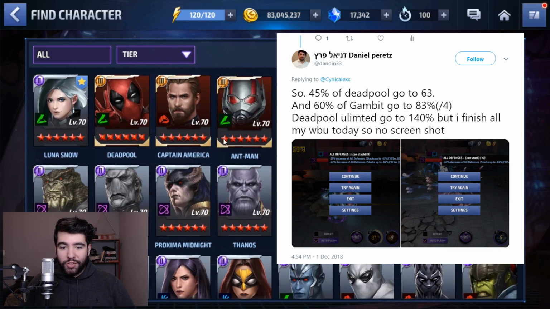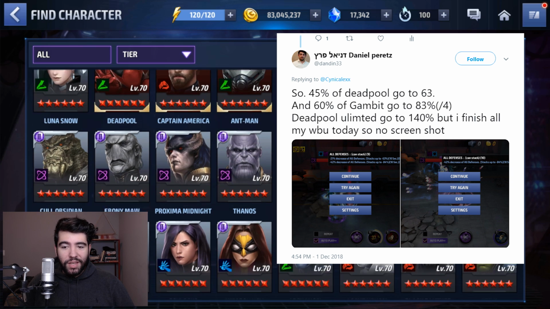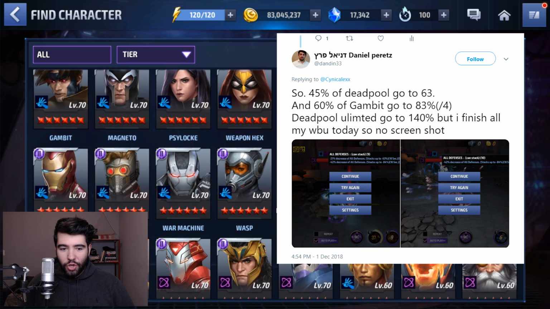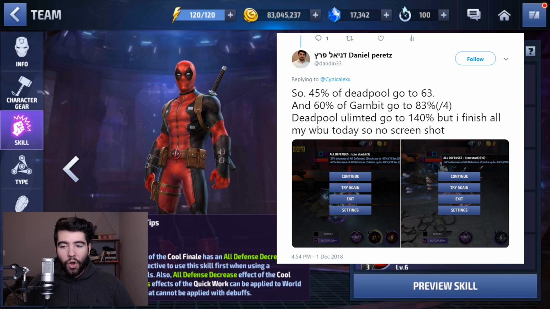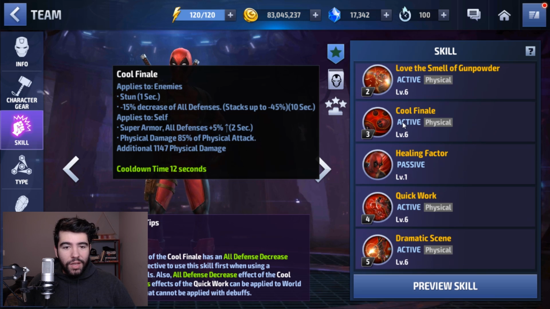This comes to us from Daniel Perez, and he showed me not only Deadpool, but also Gambit. Now, in the case of Deadpool and Gambit, they both have an all defense down skill.